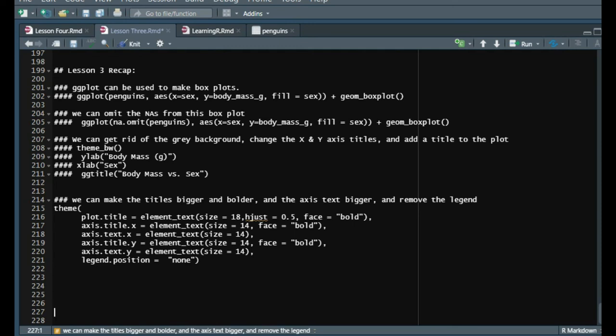We use plot.title to change the title of the plot. We use axis.title.x and axis.title.y to change the x and y axis titles. We use axis.text.x and axis.text.y to change the x and y axis text, and legend.position equals none to remove the legend.